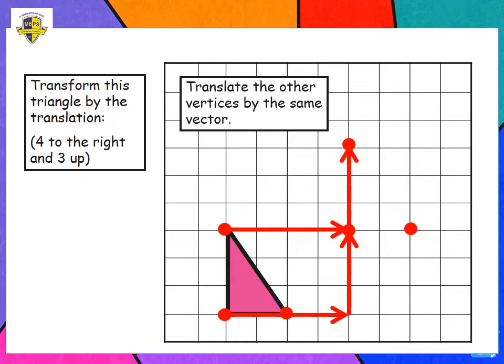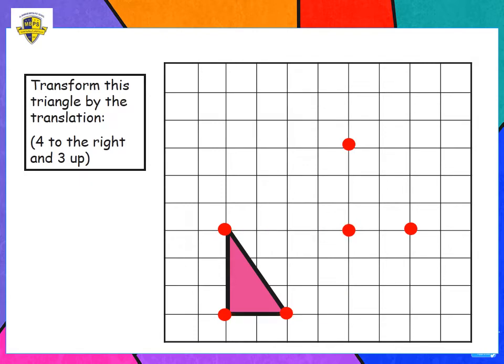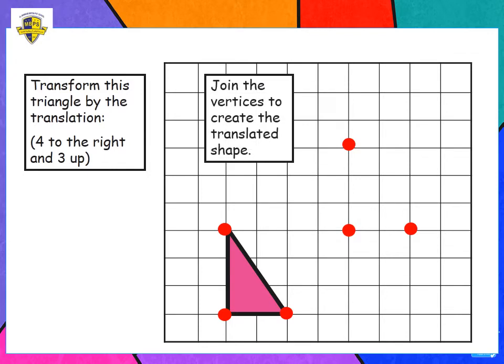After that, just connect these points and draw the new triangle, the new shape. So now this is the translated shape. We will always work on the corners. First choose the first corner, move it, then the second, again do the translation on it, then the third one, and after that you just have to join the vertices together.